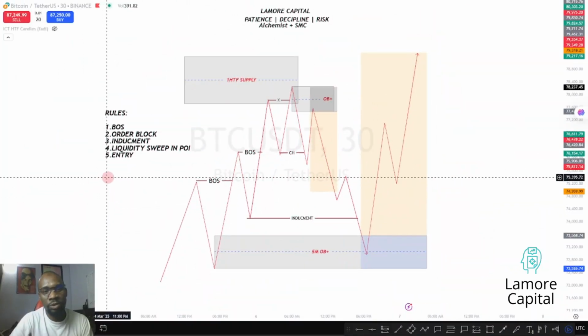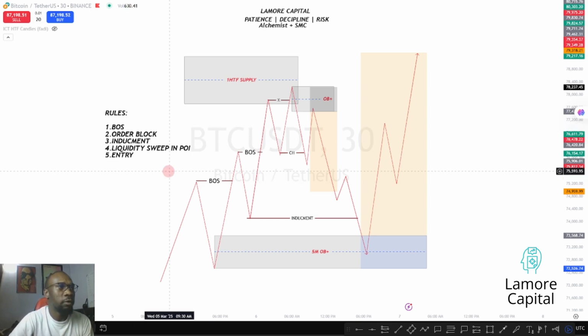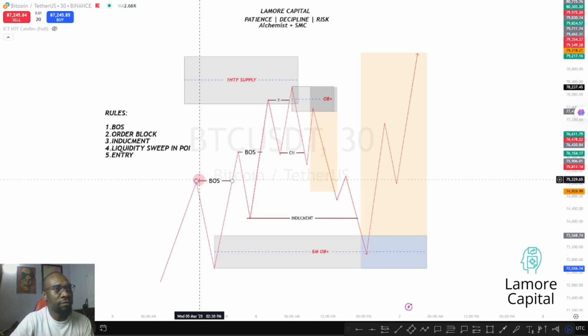Like I said, I was going to be sharing the rules that govern my SMC strategy that I use on literally all my currency pairs. So rule number one is our breakup structure. When I say rule number one is our breakup structure, this is what I mean. Every breakup structure creates an order block. And when an order block is created, it comes with an imbalance, and an imbalance is what moves the market impulsively to create a breakup structure. So the first rule is we always look at our breakup structure.